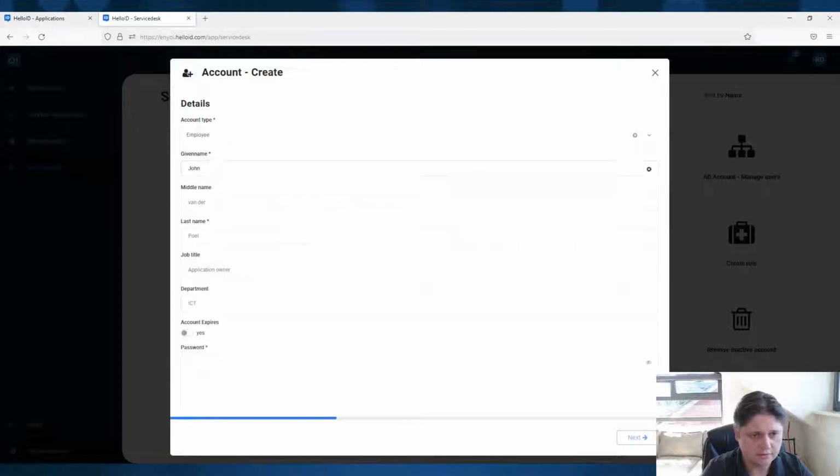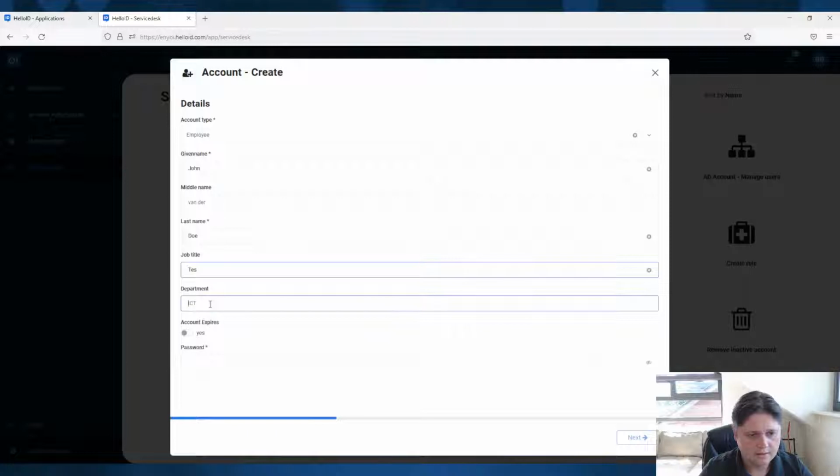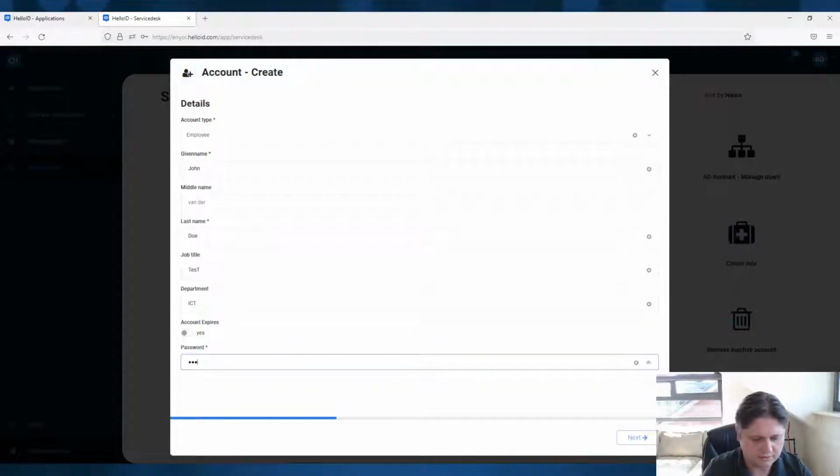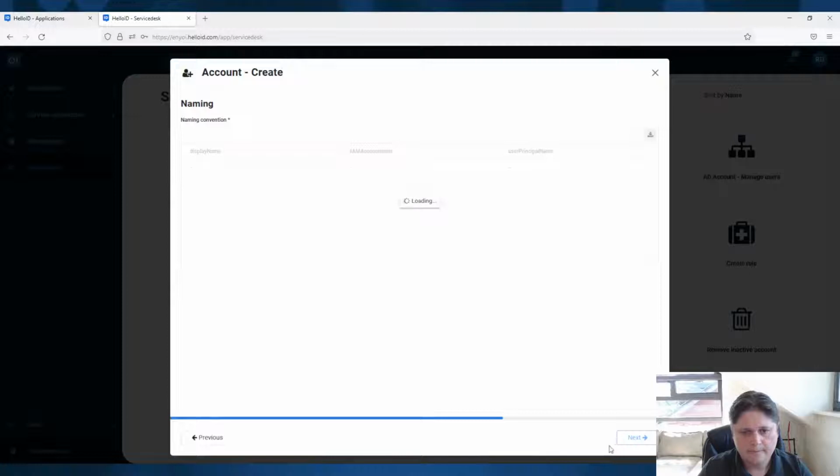Let's create an ID account. Let's say the job title is test ICT. Account expires, doesn't. Let's choose a password. Oh, it will generate my naming convention.